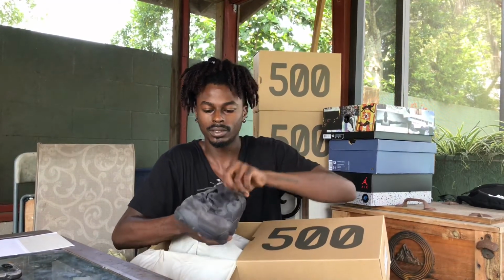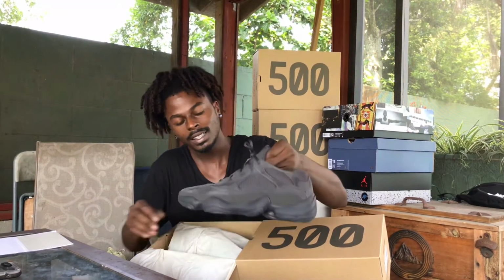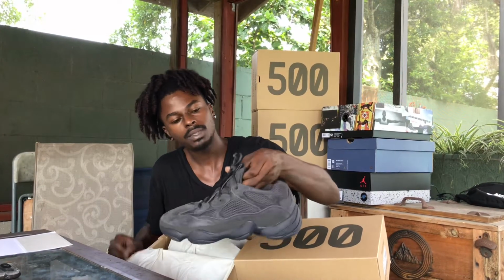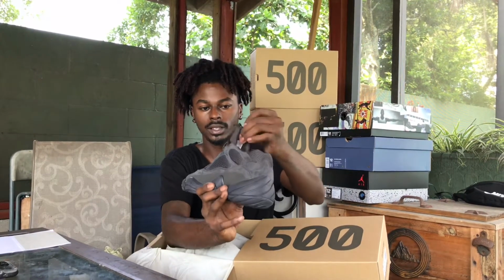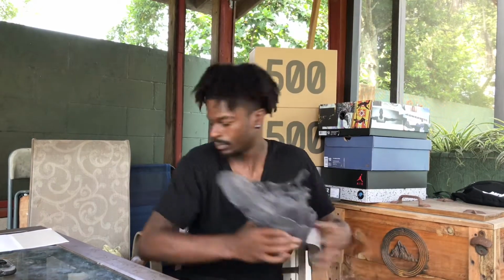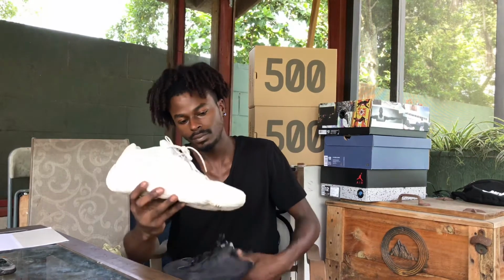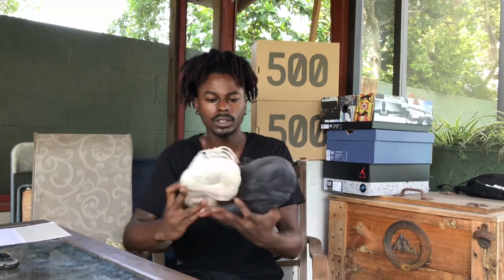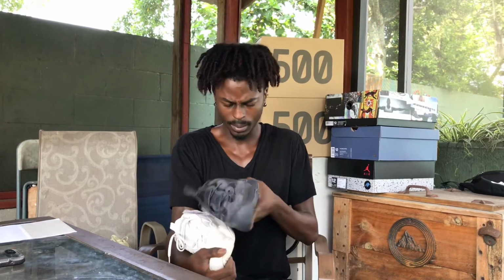These are so swift. This is the most slept on pair in my opinion. It's like black but gray at the same time. I don't know, this is just too buttery, like extra swift. I'm gonna show y'all a slight comparison. These are the beige ones. These are the black ones. If you ask me, on the quality of the material, they kept that there.